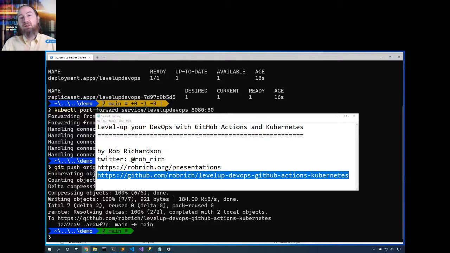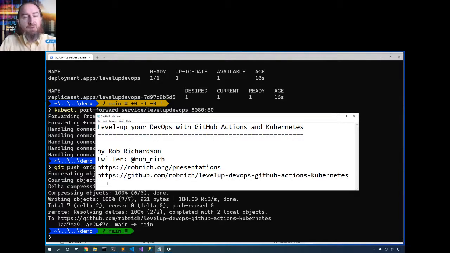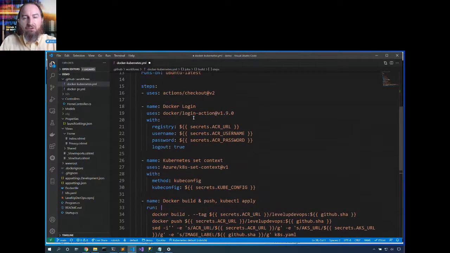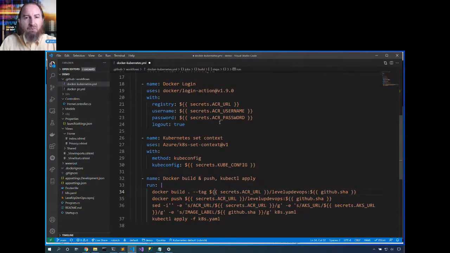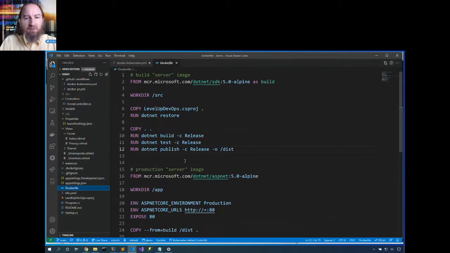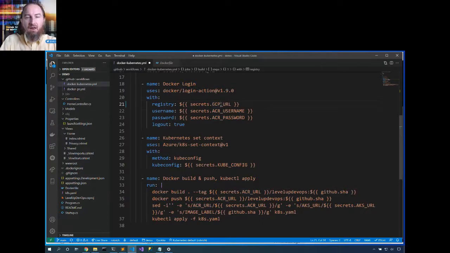One of the questions that I often get is, how do I do this to my cloud? You know, in this case, I was doing this to Azure, but can I do this to AWS or to GCP? What's interesting about this solution is nothing in here specified Azure in particular. Now, I was using Azure Container Registry and Azure Kubernetes Service, but it was just a secret. Similarly, here in my Docker file, there's nothing that's specific to Azure or to any specific cloud. So if I were to swap in my GCP URL, now I'm pushing to Google Cloud. Or if I do the AWS URL, then I'm pushing to AWS. Or to that end, I could just say registry URL, and now it's completely cloud agnostic. There's nothing specific here to a particular cloud.